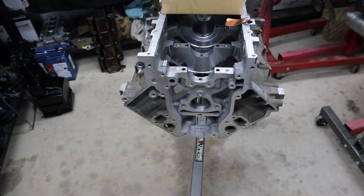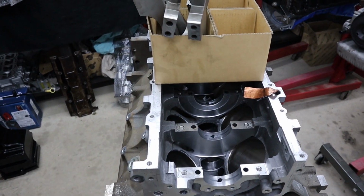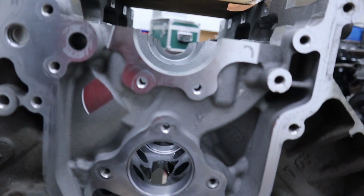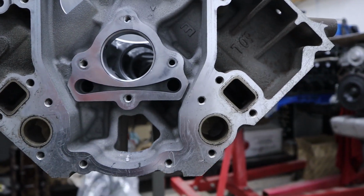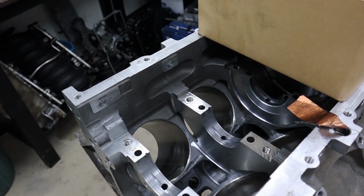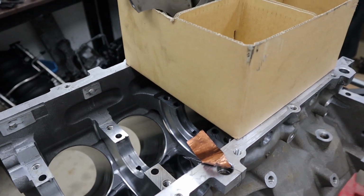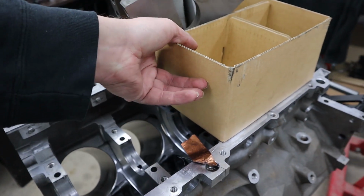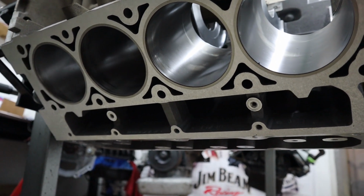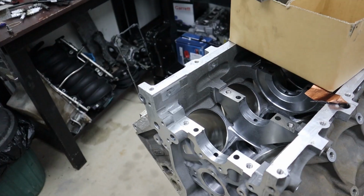We've got our block back from the machine shop. So we get the machine shop to do a complete hone as well as install new cam bearings while they've got it, and a complete hot wash with all of the plugs removed. We get the machine shop to do the hone work just because the actual machine shop hones are far superior to doing something like a handheld drill hone. Not only do you get a far better finish on the hone, but the machine shop hones can actually check for round as they go. So it's a much better result.